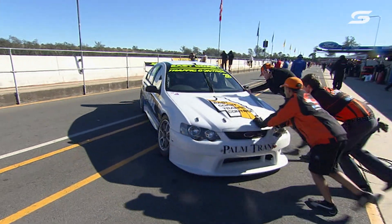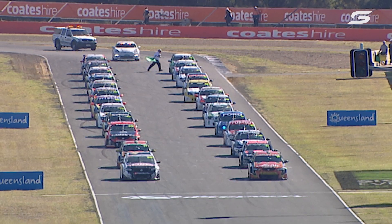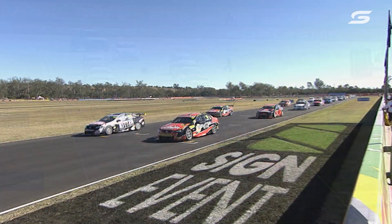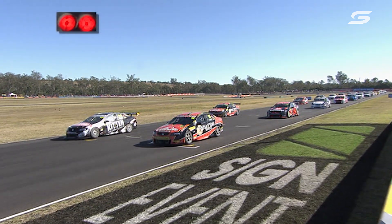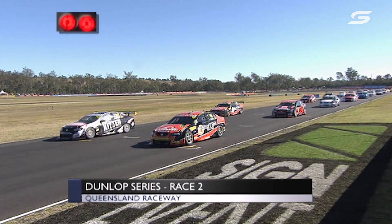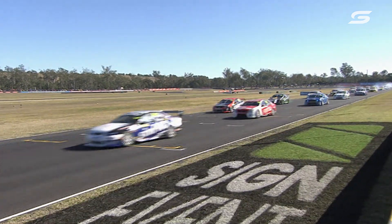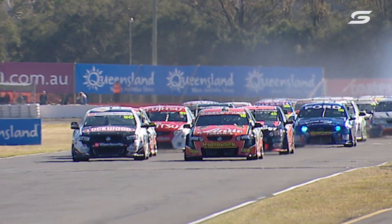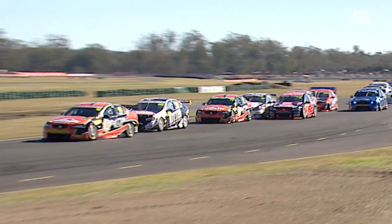But Luke Yulden is in pit lane — we're hearing on the warm-up lap there was a driveline issue with that car, so that's why that spot on the grid is vacant on the third row. So Race 2: Jones versus Russell. Waters and Dale Wood on row 2. Watch for the fast guys coming from the middle of the pack trying to work their way through. It's a half-points race, but they don't put in half the effort — they really run hard in this one.